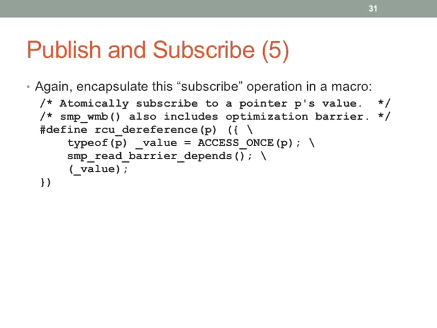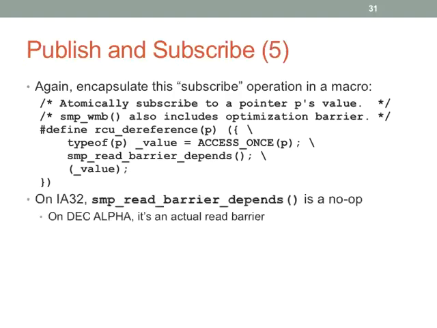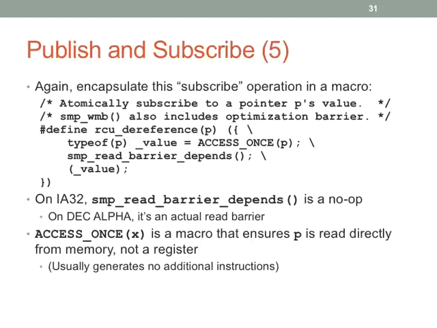So what do we do? Type of P underscore value equals ACCESS_ONCE. What does that mean? ACCESS_ONCE is a macro that ensures that you actually read it. The compiler can't just trust that the value's in a register. It has to read it from memory. The definition of ACCESS_ONCE is cast it into a volatile version of the same type, and then read it. When you cast it into a volatile version, you're telling the compiler, this thing may change, and I don't know who might change it, but it may change, so you better read it. So ACCESS_ONCE emits no additional instructions. It just makes sure that we read it from memory as opposed to reading it from a register. So it may be slightly slower, but it's not significantly costlier. And then we just return the value that we read. That's all we do.